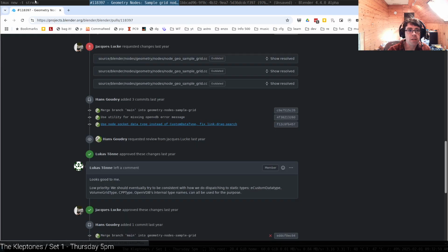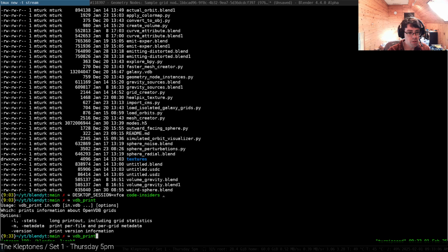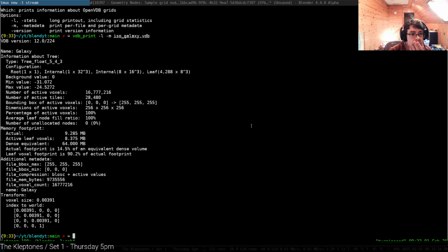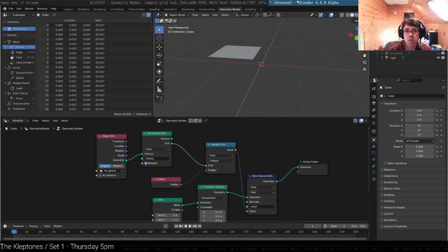Let's see if I can, what does VDB print do? We'll do -lm isogalaxy.vdb. Let's see, does this give us min and max? Yeah, max value -24. Okay, this should probably be code density, but we'll come up with that in a second.